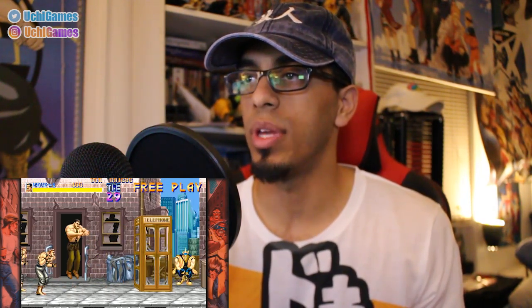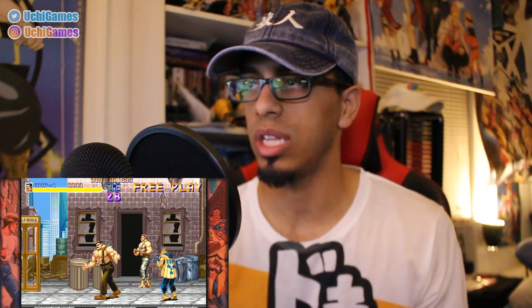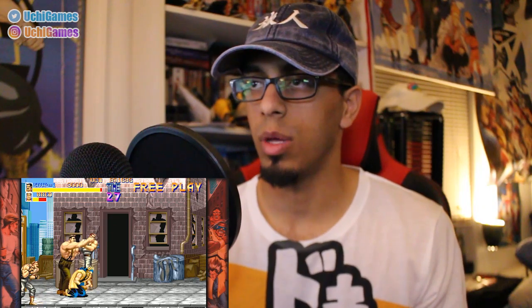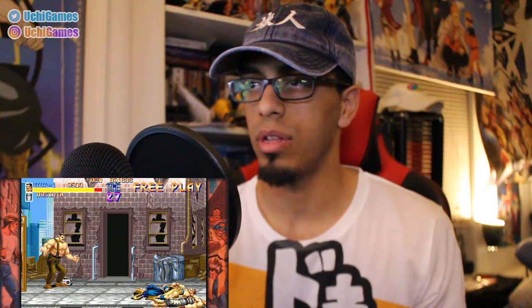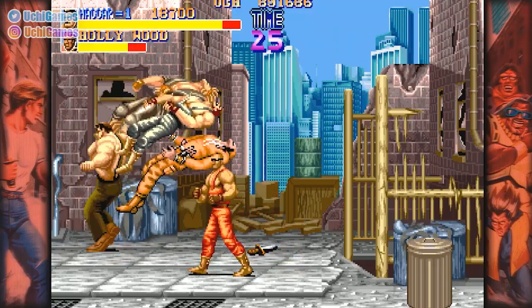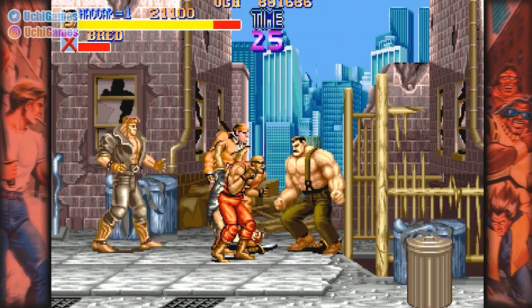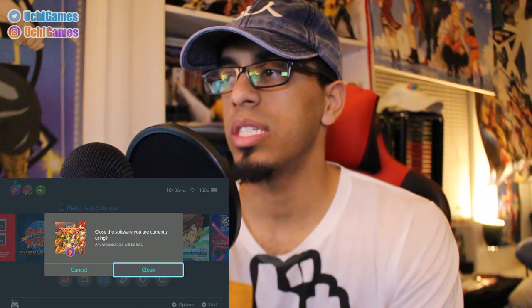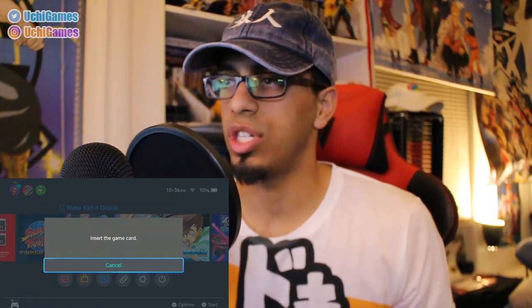For beat-em-ups like this, I actually like the bigger buttons and how the buttons are spread out. I actually like this a lot. Everything's really responsive. Oh, look, a radio. Can't you tell I've been watching a lot of High Score Girl? Boom! Sweet. And then last but not least, I suppose I will give Mario Kart 8 a chance since I did mention it.